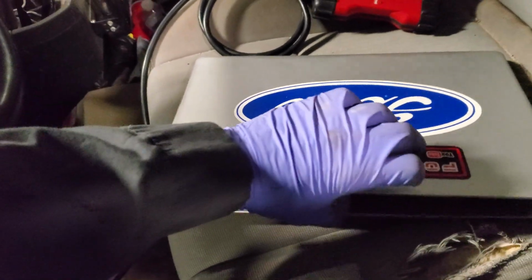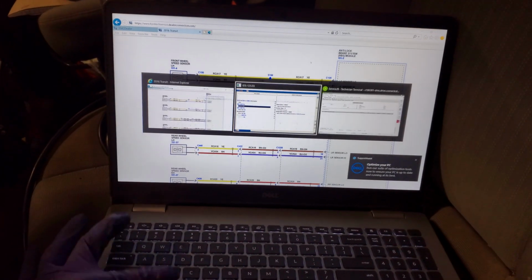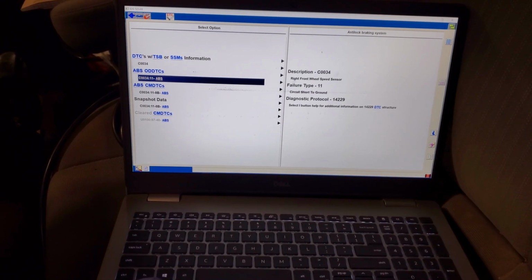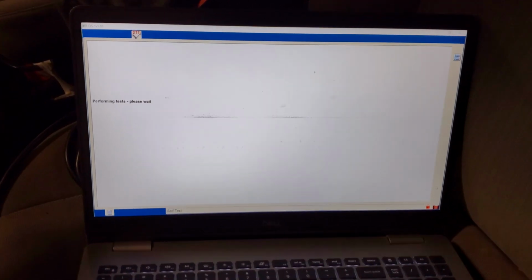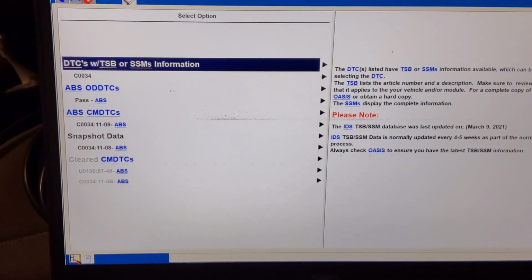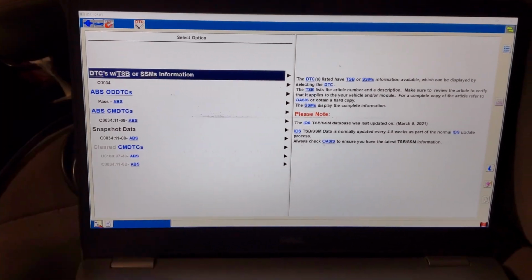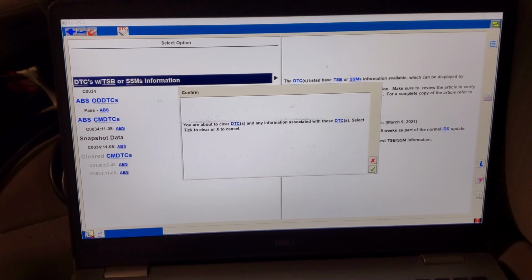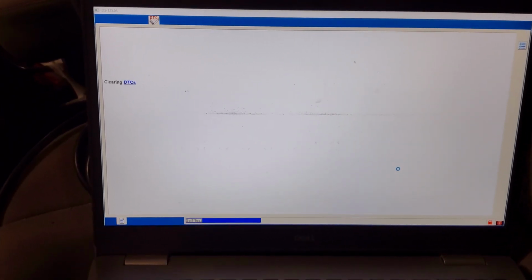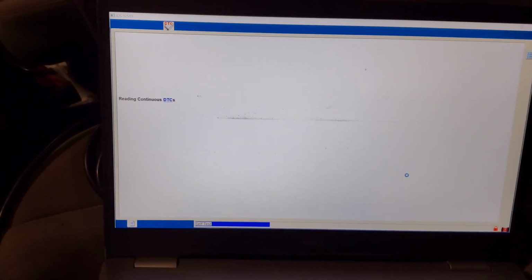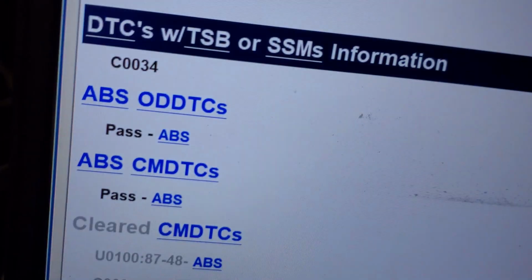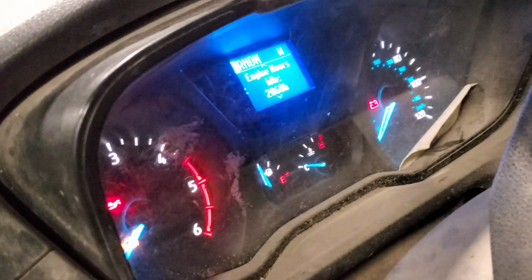Alright, key on, engine off. Let's go back to our IDS session and rerun the self-test and watch our on-demand DTC go away. Alright, there are no more DTCs in on-demand memory. That means our electrical fault is no longer present. You guys hear me talk about on-demand DTCs, the two different kinds: we have continuous and on-demand and what those both mean. When we have no more on-demand DTC, we know that our problem is no longer present. And that also means that our warning lights are no longer in the instrument cluster. Everything is passed. We have no more codes and no more warning lights on the instrument cluster.